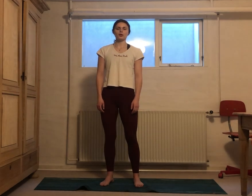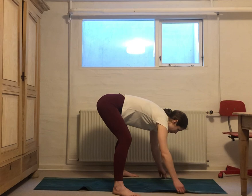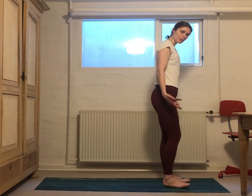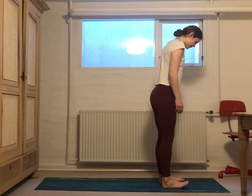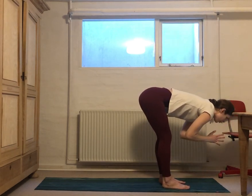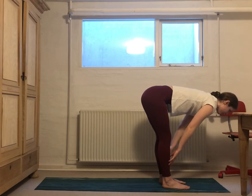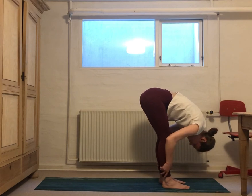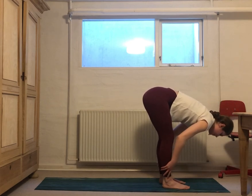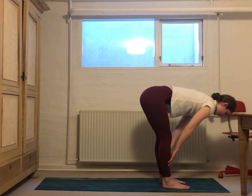Blink your eyes open. Welcome. We're going to come to the top of our mats and find that same base position, mountain pose — feet hip-width apart. Inhale, arms come up above us. Exhale, fold over those legs, give those legs a little bend. Inhale, lift up halfway — hands to our shins or hands to floor. Exhale, fold again. We'll do that twice more: inhale, lift up halfway, exhale, fold forward. Inhale, lift up halfway, exhale, fold forward.